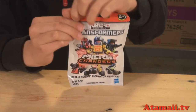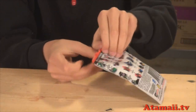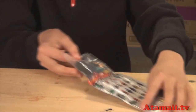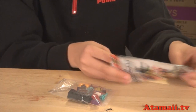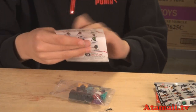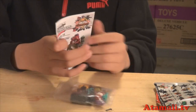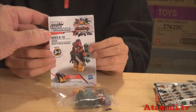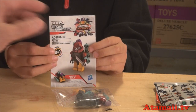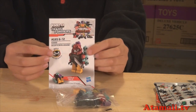Okay, the last micro changers. Will it be Arachnid again? It's not. Oh, good. And we have... Let's see the card. What does it say? It says Decepticon Bludgeon. And there's the vehicle build. Wow, okay, so at least we got two different kinds.